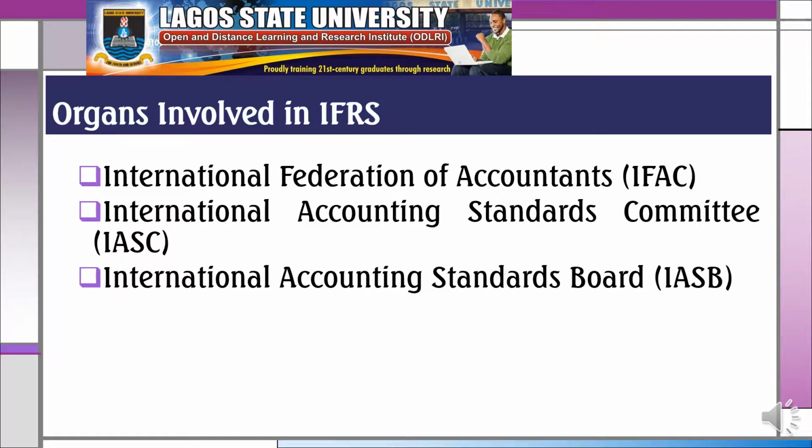So the IASC was the one responsible for issuing international accounting standards, and it did that from 1973 up until 2001, when International Accounting Standard Board came to replace IASC. So IASB took up the responsibility of issuing standards, but there was a fundamental change in the approach and in the way these standards are being designed and issued. But one striking thing that IASB came with in 2001 was that these international accounting standards nomenclature were changed to International Financial Reporting Standards.